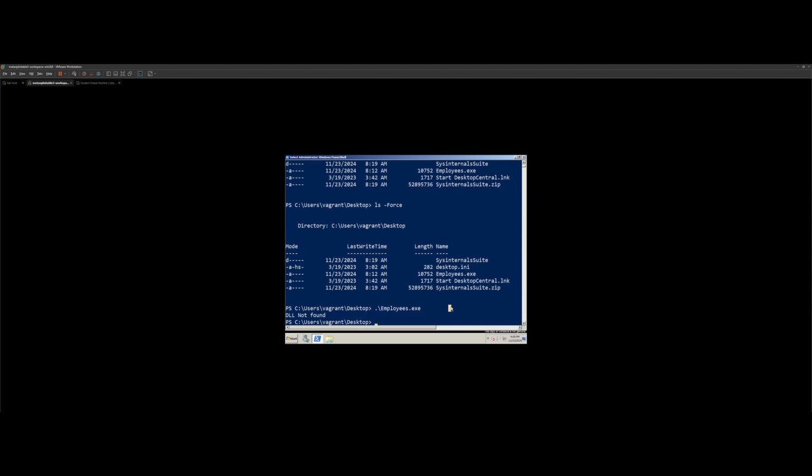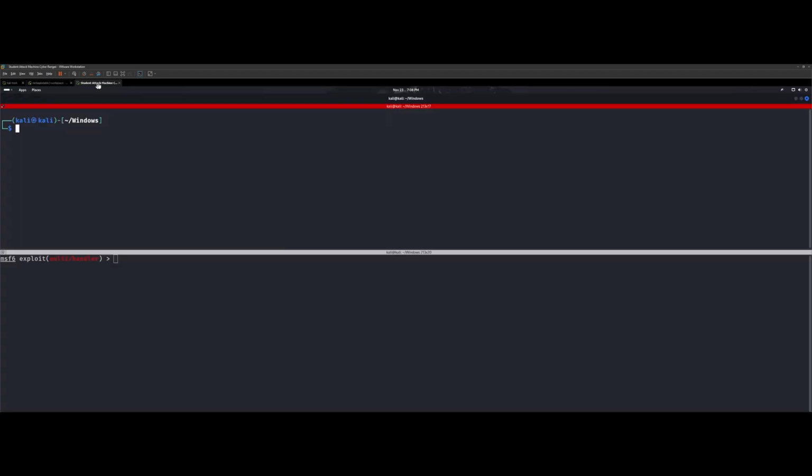And then what we can do after we move it to our Windows machine is use Process Monitor, which is in the Sysinternals suite, and see what DLL it's trying to load. We know the error right here, so we can utilize that error to our advantage whenever we're trying to find it. So the very first thing I'm going to do is an SMB client, and I'm going to log into the C drive on here.